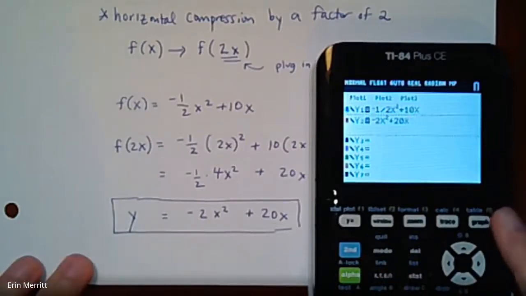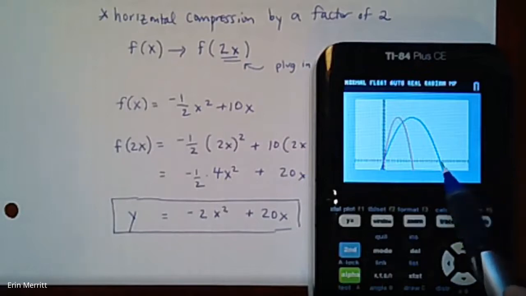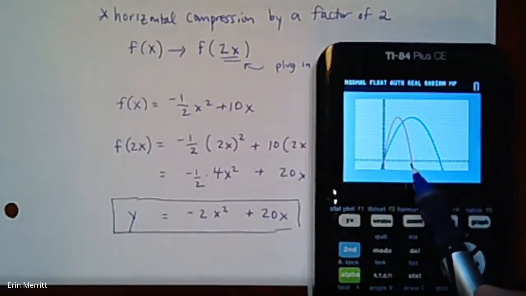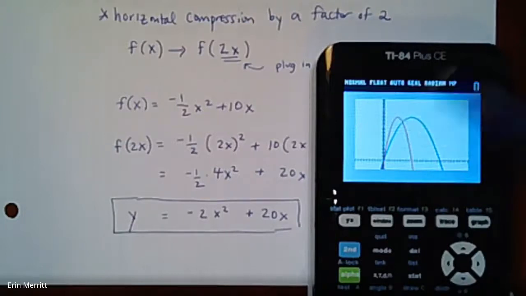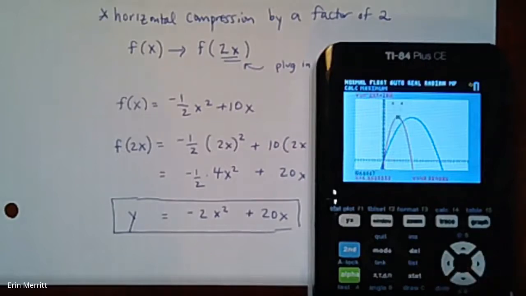And if we graph it, what we should see is a parabola, or an arch in this case, same height, half the width. Right? How could you convince yourself of that? You could see, like, what's the x-intercept here? Does it come out to be half of that? The height, could you calculate the maximum height here and confirm it? Absolutely. Let me hop over to the graph that I want, and I would have to go left bound and then right bound and take a guess. And it's coming out as 4.99999, but at half the x coordinate, at 5, it's got that same height of 50. So that's a pretty good way to convince yourself right there.